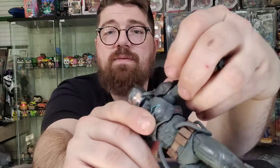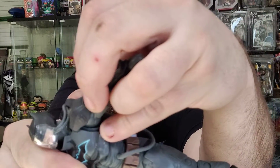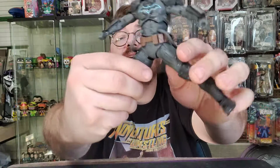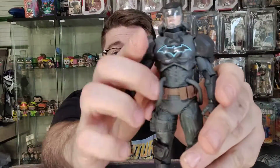I'm also noticing that they do have the extra little joint inside the rotator there. You can kind of see inside. There you go, right there. See that? And you can even see it on the back side there too, which is really cool. I do like those double jointed shoulder joints. They're doing that with a lot of the WWE Mattel Ultimates now, which I think is really a nice touch. The hips and legs have a very good range of motion, feel good and tight. And then the knees are also double jointed as well. So you're definitely going to get all the motion you could possibly need to pose as Batman.